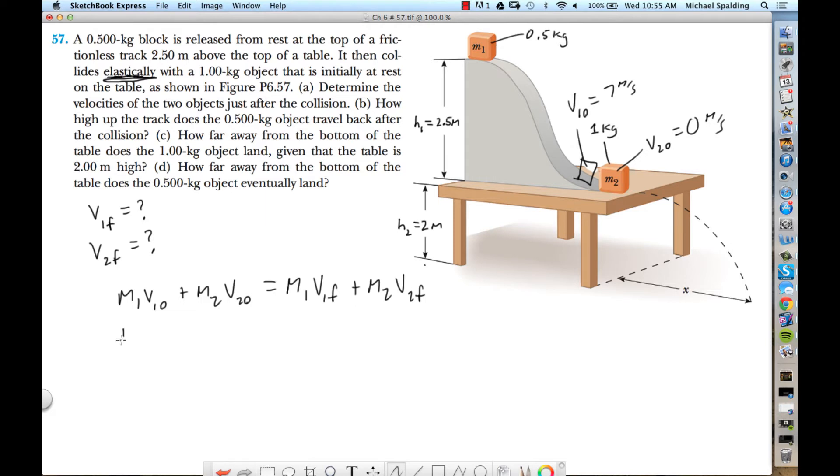You could write conservation of kinetic energy: one half M1 V1 initial squared plus one half M2 V2 initial squared. But you do not want to do that because the algebra is too much. It'd take you all day and all night. So there's another equation which comes from combining conservation of momentum with conservation of kinetic energy. And it's V1 initial plus V1 final equals V2 initial plus V2 final. That's how I memorized it. I like easy.